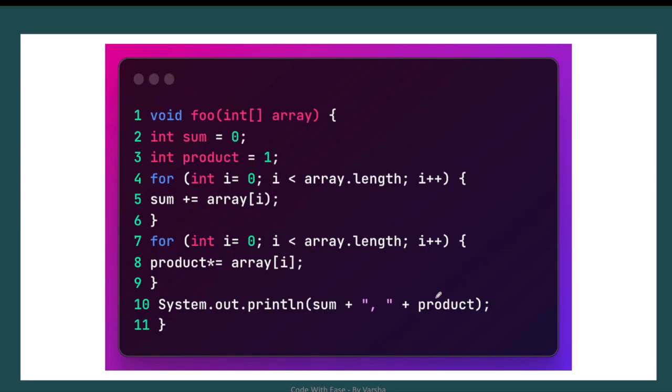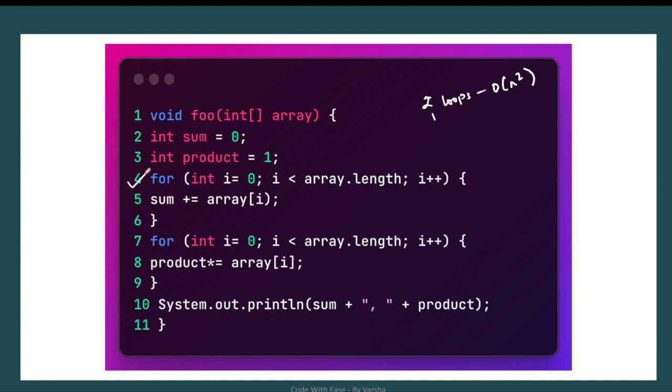Okay, so as many of you might have guessed, this is having two for loops, and the common mistake which people make is whenever there are two loops, they think it's going to be order of n square. This is the very common mistake. But you have to see it's not only about the number of loops the particular code snippet has. You also have to understand how the loops are dependent on each other.